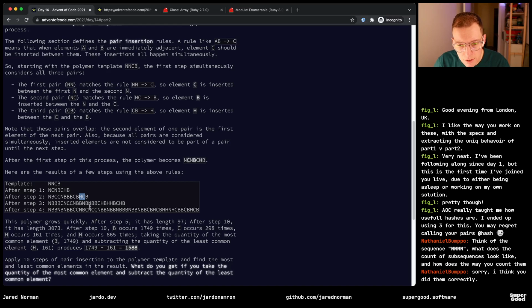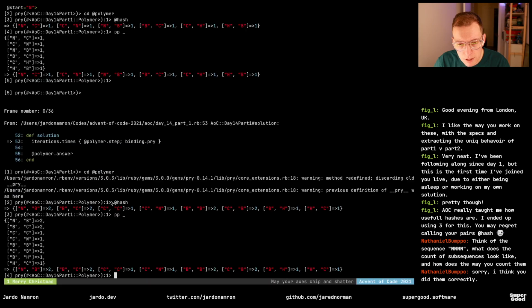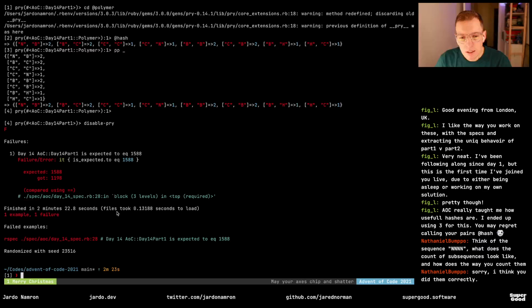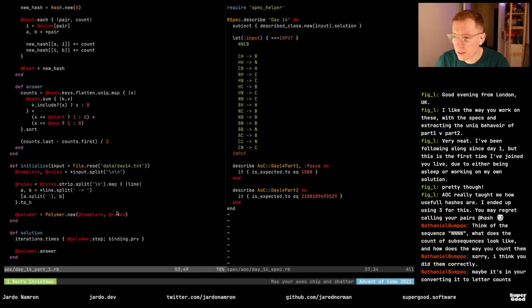That suggests something else about my 1749 minus 161, the expected outputs. Maybe it's in your converting to letter counts. Oh, of course. I'm not counting double pairs correctly.